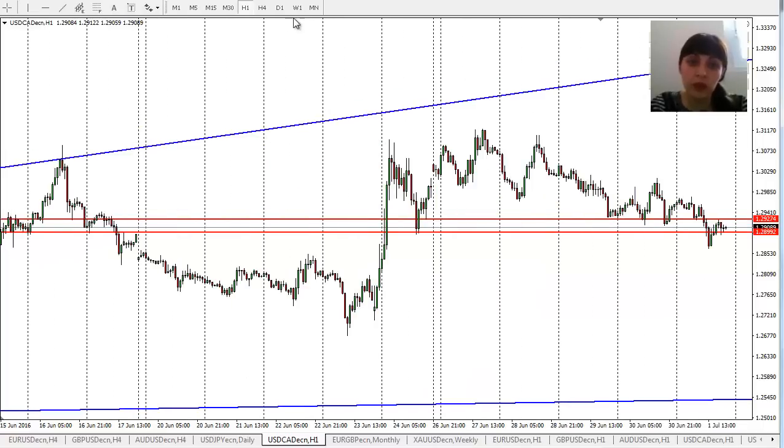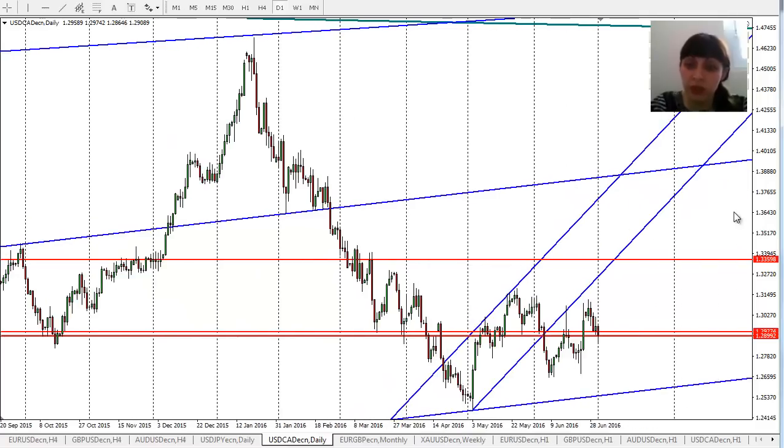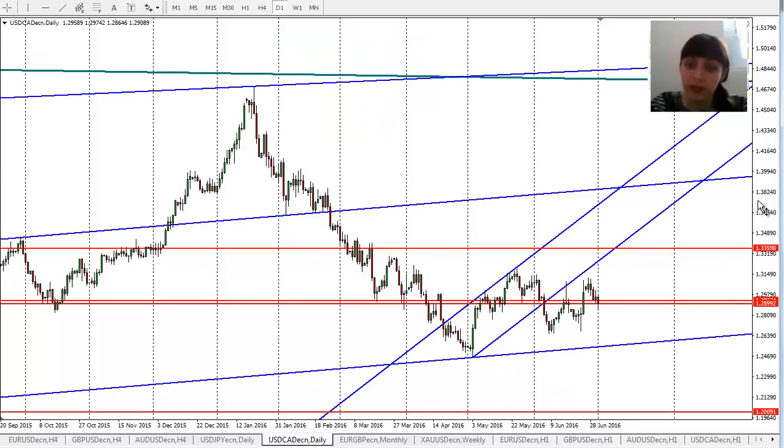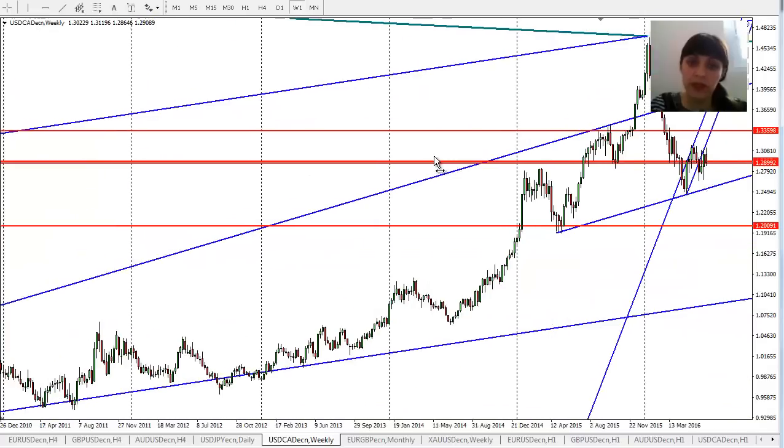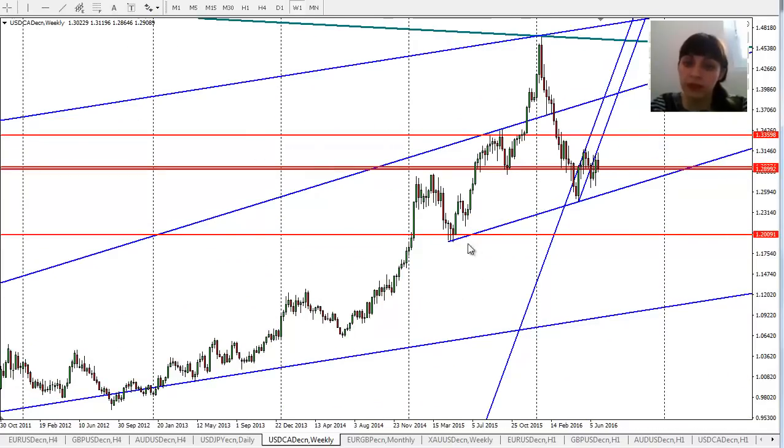Dollar Canadian. Let's go on again to the bigger chart just to see what's happening now. The big lines, big levels I'm going to leave as they are, because we have here still kind of an uptrend. Still, it might create a shoulder, but maybe not, because as I'm saying, here it was broken, now it's very messy, but I'm going to leave that level, you can see on the shoulder.